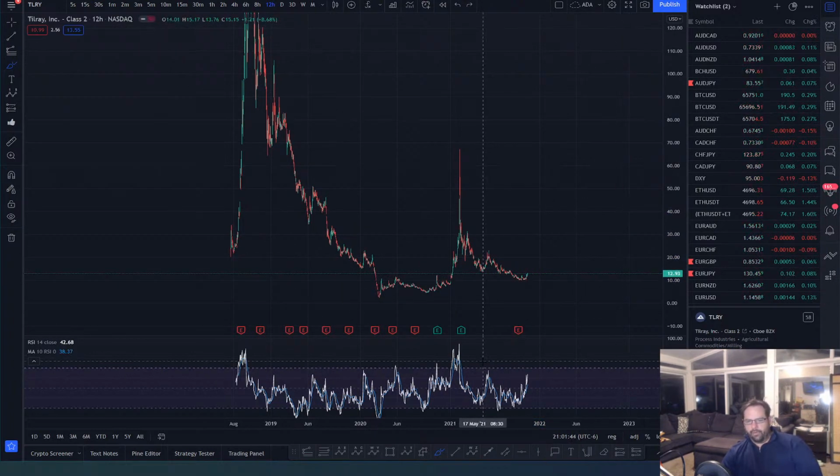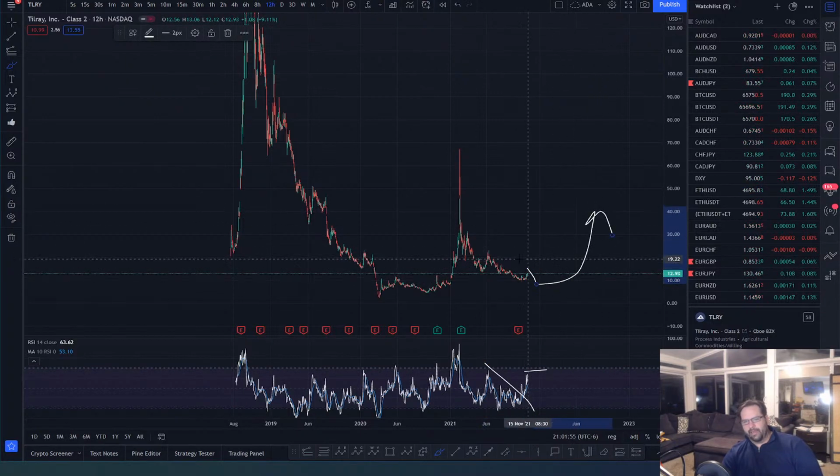But yeah, we have broken the structure here on the 12-hour, but we are going up, creating hidden bearish divergence. So I don't know if it's going to have another little hit to the low before it goes up again. But that's a possibility as well, where it hits that low. But this isn't a bad area to think about DCAing in.